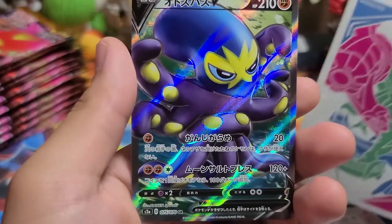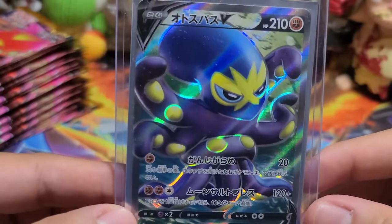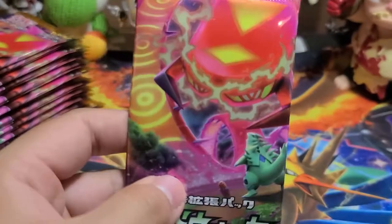And the lucky set protector we're going to be using is the Cosmic Eclipse. And there's the double sleeve. There we go. Octopus from Finding Nemo 2. Unlocked. Another pack.